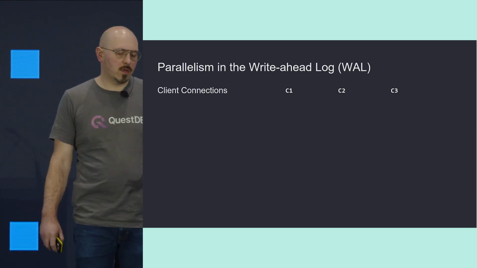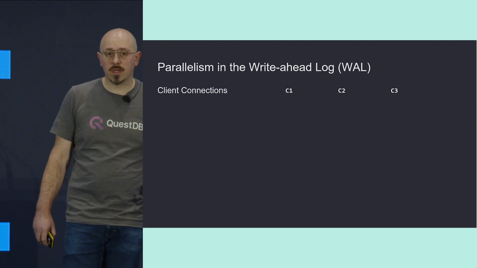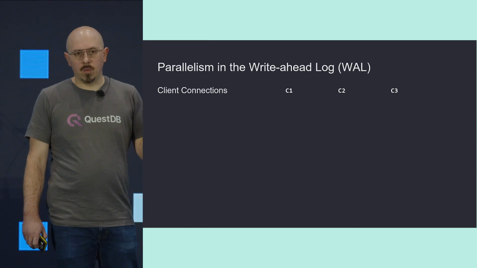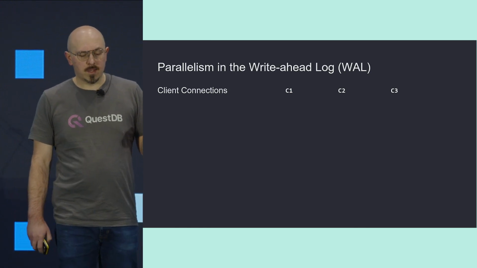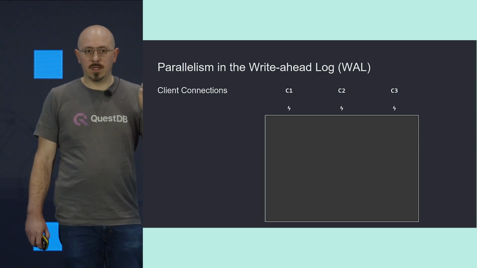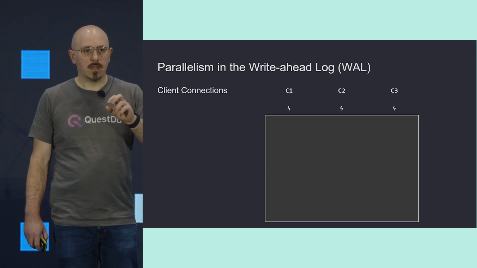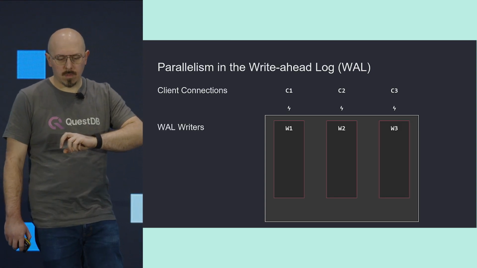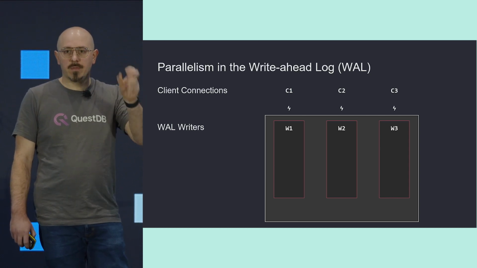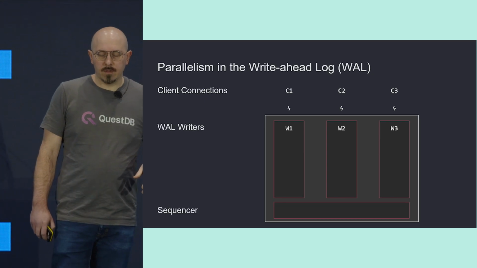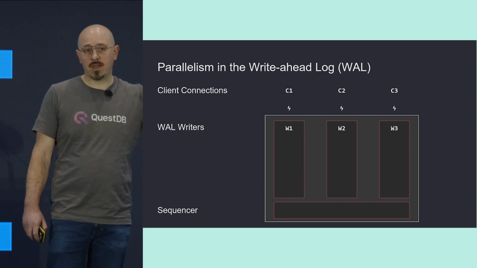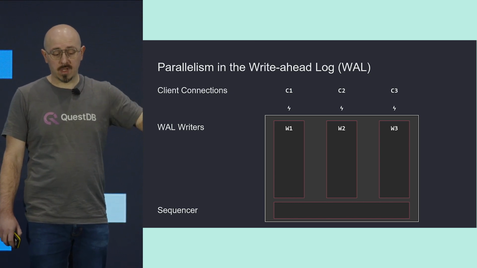So you can imagine that you would have, say, 3 client connections into the database, and what the write-ahead log allows us to do is have the clients connected to the database, and then all of them independently have their state handled individually for them. So we dedicate a writer per connection, and these can all independently write their own data. And we then only summarize the order of events that have happened into another component, which we call the sequencer.